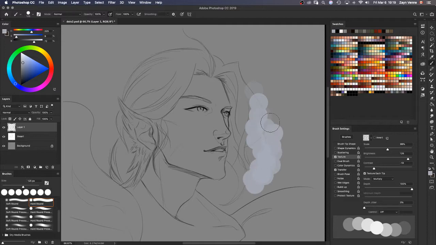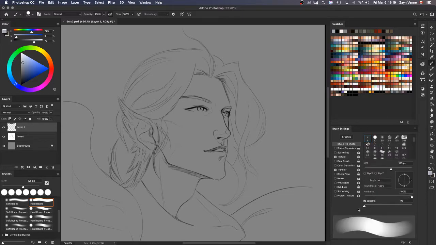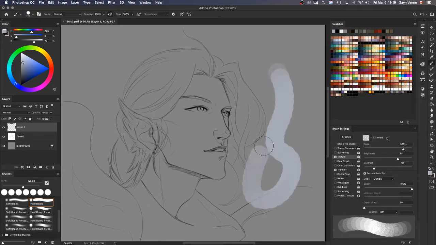But it tries to pretend as if you're painting on that canvas. Let me turn off my transfer. That might be what's messing it up. Normally, oh, there we go. Okay, so I had my brightness set too high. That's what happened. There we go.